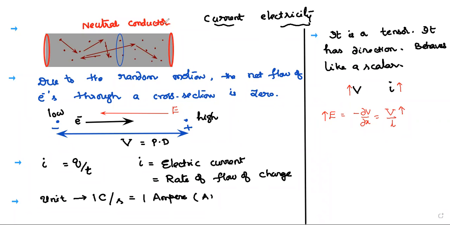So ultimately, if V is increased, current will be increased. What I am trying to say is whether they are proportional directly or inversely. For that I explained this concept. They are directly proportional. By saying V is directly proportional to I, this is called Ohm's law. Ohm found this relation between V and I for the first time.